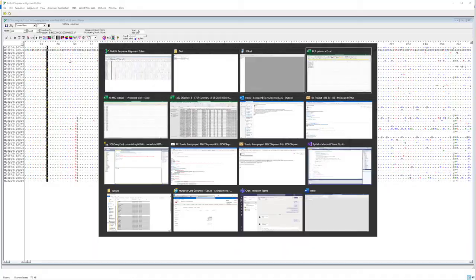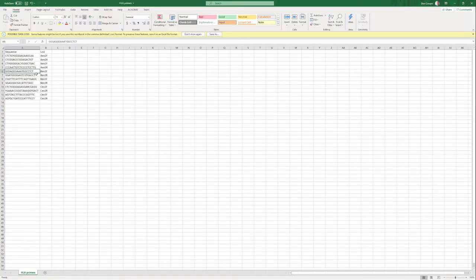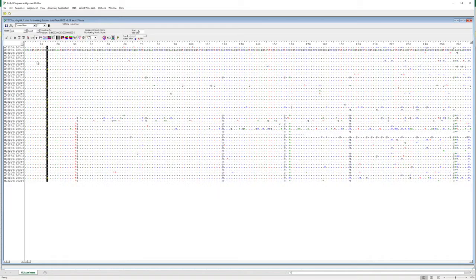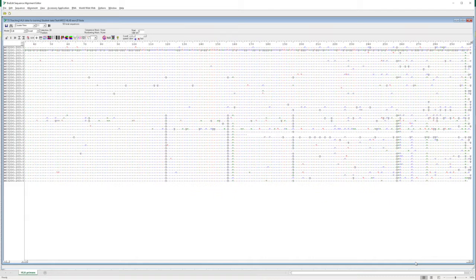So if we go back to the primer sequences, I can see that the primer sequence for HLA-B exon 2 forward ends with CCTCT. And if I look here, there's the CCTCT. And so therefore I can start my consensus at this position here, which is the G. And because the read that we've chosen here fortuitously has no sequencing errors, well, the consensus sequence should be the same as this read sequence.